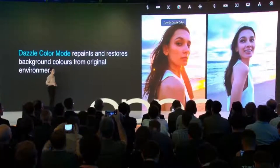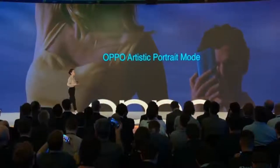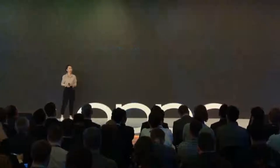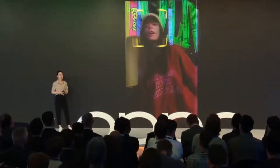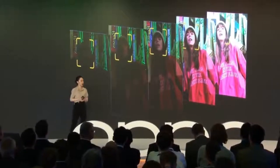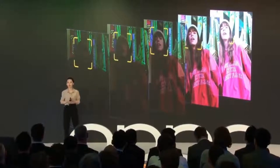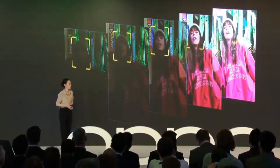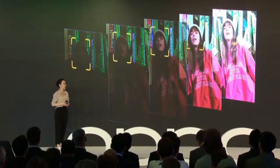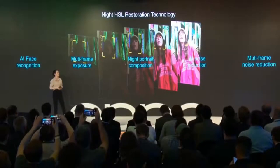Additionally, we redesigned the portrait mode — the opal artistic portrait mode — which brings together bouquet colors, light effects, and software optimizations. We finally picked five portrait styles that are best for users in portraits. It's hard to have facial colors accurate, so we added HSL technology, which stands for hue, saturation, and luminance values, to represent colors closer to human perception.